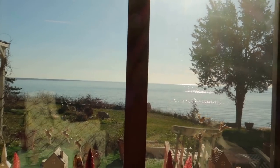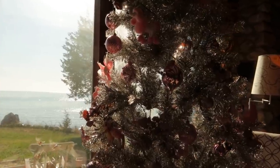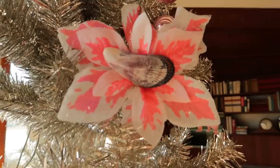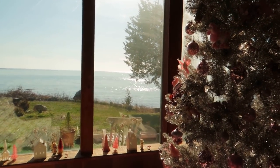And then I think I will add some moss and some holly and things, which I'll share in a vlog later. And I think the added hydrangeas and seashell deco is a success, and I will probably add more. Hurrah! Pink Christmas tree by the sea.